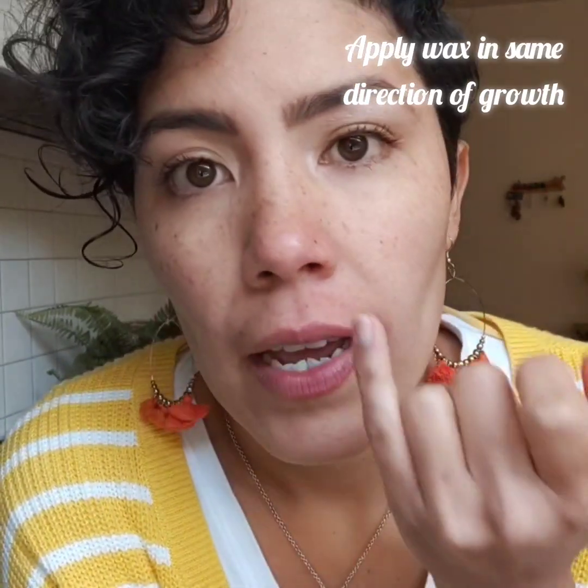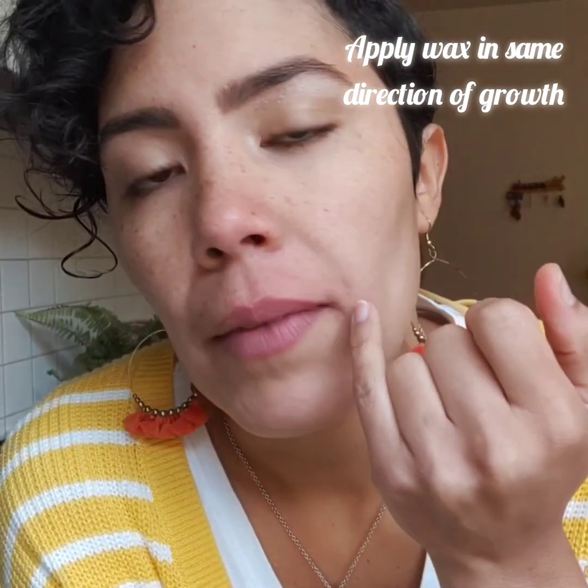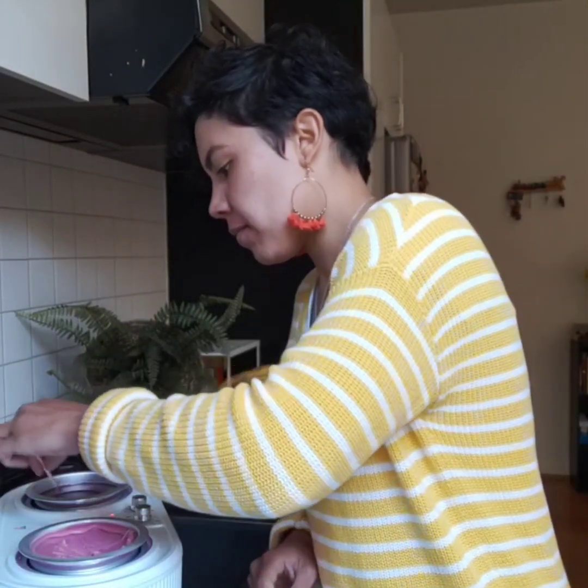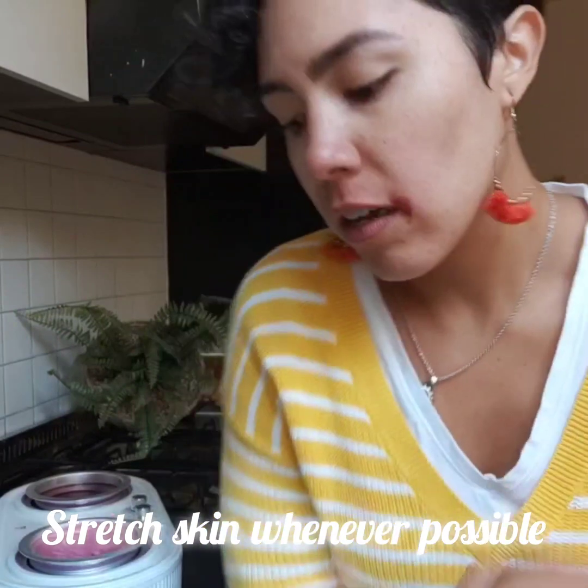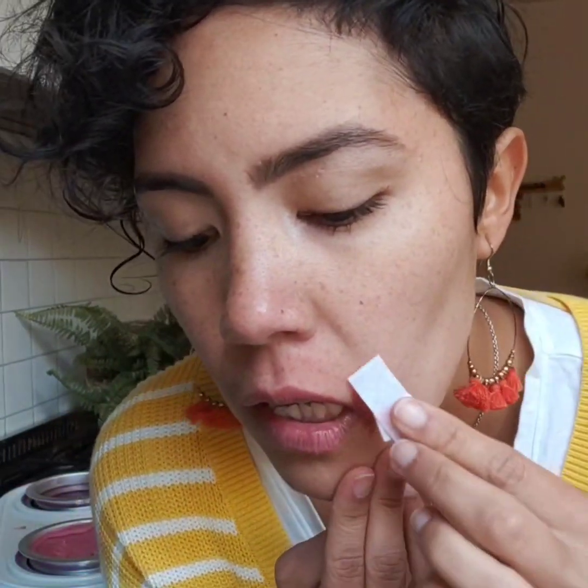I just apply sort of like mixed section upwards, and I apply the wax on the same side of the hair growth, and when I rip it off I do it in the opposite direction. So that was my first bit, and then the second bit I'm just gonna apply upside down movements. And again, I will try to stretch my skin as much as possible. I'm going to reuse the same little bit of a strip. Warm up a little bit and then rip it off in the opposite direction.